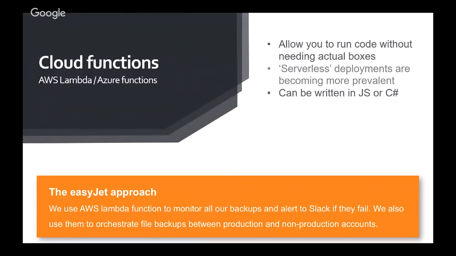There's quite a cool feature that we're starting to see more prevalent now, I think, and that's this concept of cloud functions. Lambda is the AWS version, and Azure Functions is the Azure incarnation. These can be C#, JavaScript, or other languages, but those two are probably the ones that at least we use. They can be triggered on a schedule. So think of them a bit like the Windows services you used to maybe write to clean up a disk or to do those sorts of things. They can run at a very, very small cost and actually can be very useful.